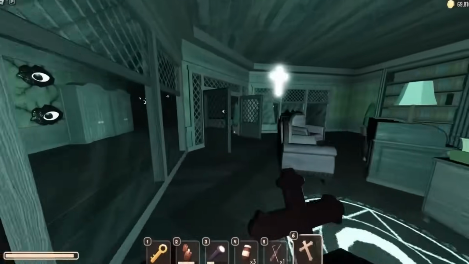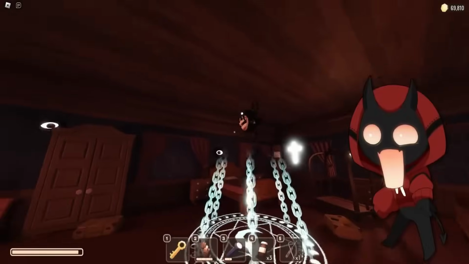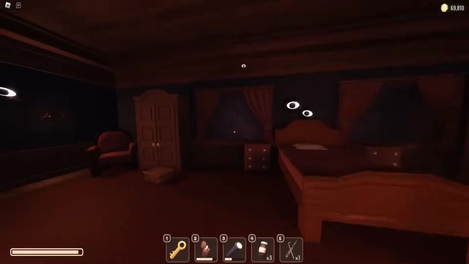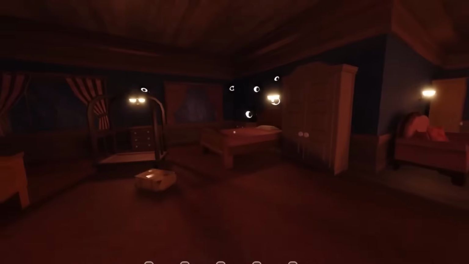The mods got him. They tickled his toes. Nah, I'm out of here. I am out of here. That's insane. And another one? Nah. They added the ability to crucify Screech again. Nah, that's crazy. That's insane. Okay, but I am out of crucifixes, though.